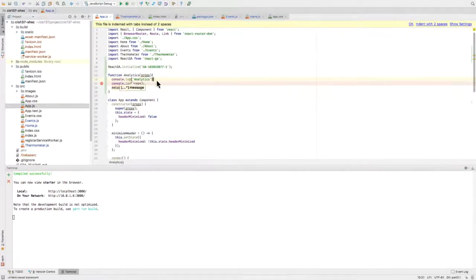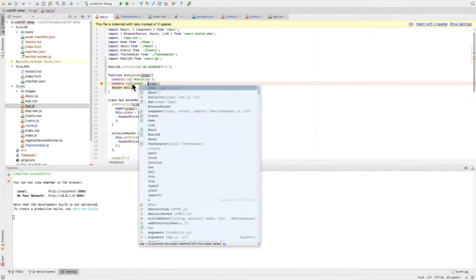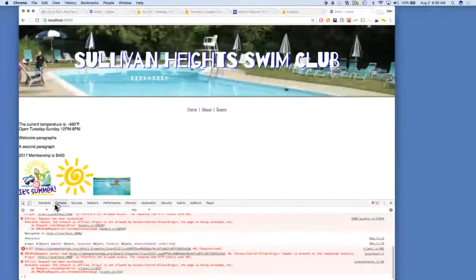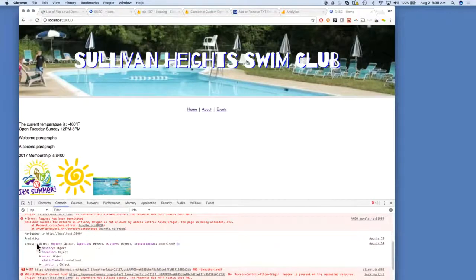Either do it like this, or we can add something right here by separating it with a comma. And we see analytics and then the props right here.